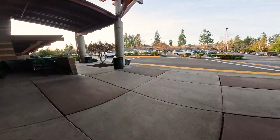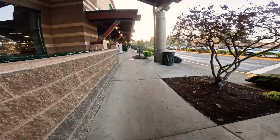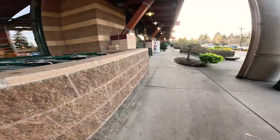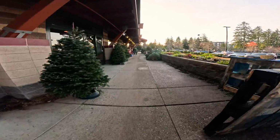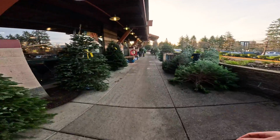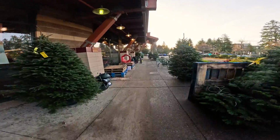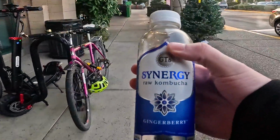All right, I ended up waiting in the line, but even the lady that returned my stuff was like, oh, all that time just for this? The line is going down to the checkout now at this point. Whatever, now I don't have to come back here, right? I have a habit of being very impatient, which is why I like riding electric scooters versus cars so much, but I'm trying to work on it. I was able to score my favorite drink though, the gingerberry kombucha.